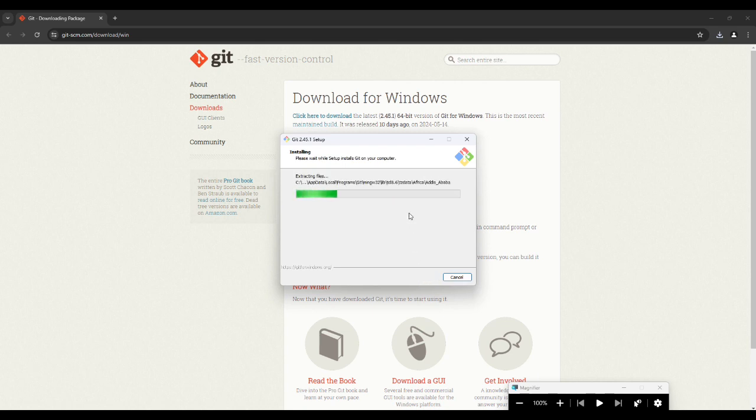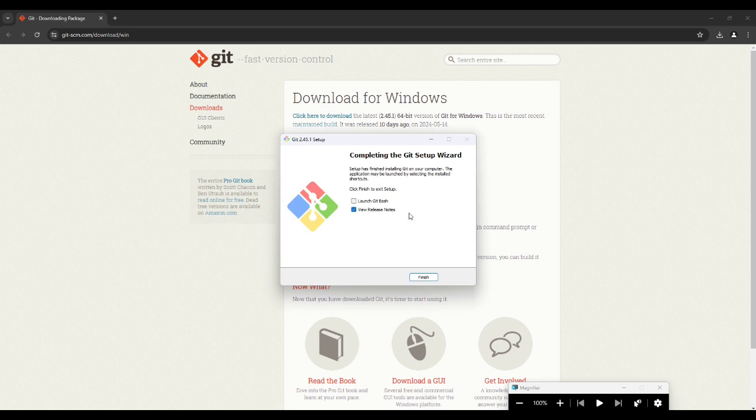Let it install, be patient, almost there. Yep, finish. Install, running some codes here and click on finish.